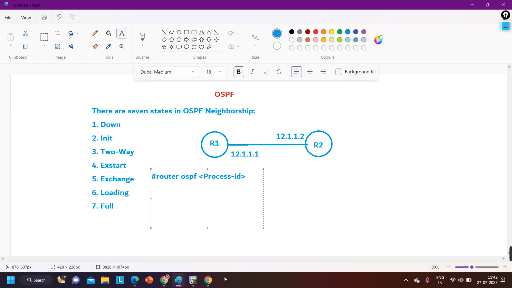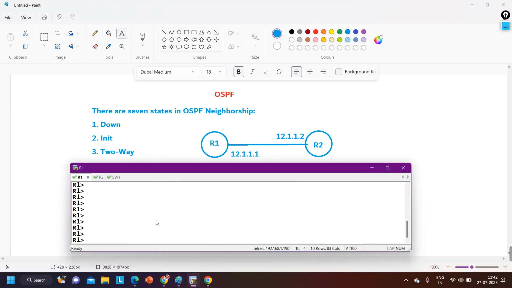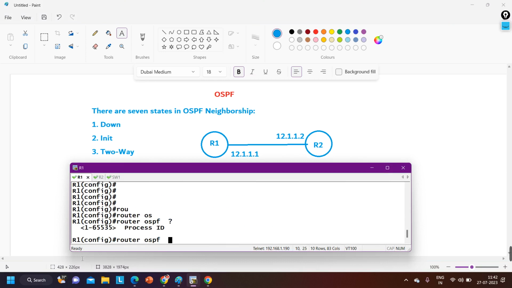Done. If you want to see the range of process ID, on router number 1 run the command router ospf and after that a question mark, and you can see the range of your process ID. You can use any number from this range as a process ID, and it is not compulsory that process ID should match on both routers to become neighbors.